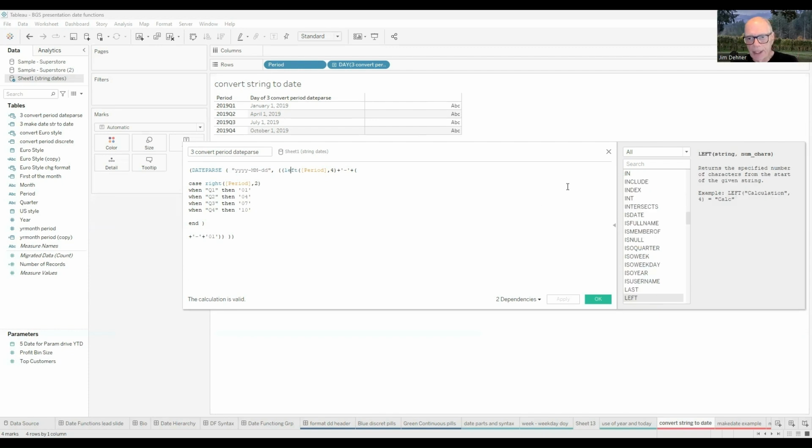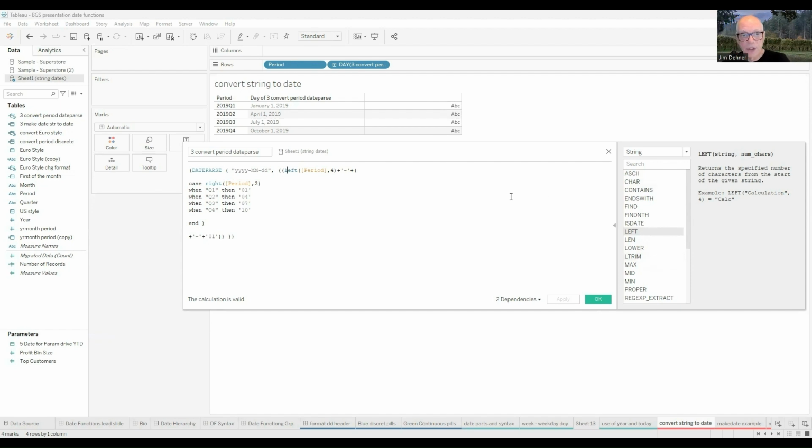Well, what is this LEFT thing? We're going to take a look at all the string characters here. LEFT works just like it does in your spreadsheet calculator.